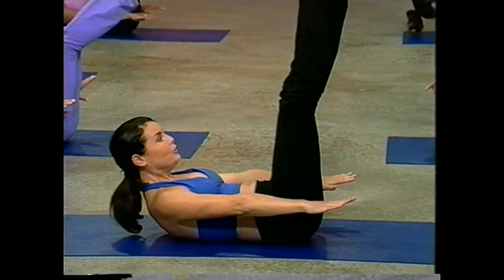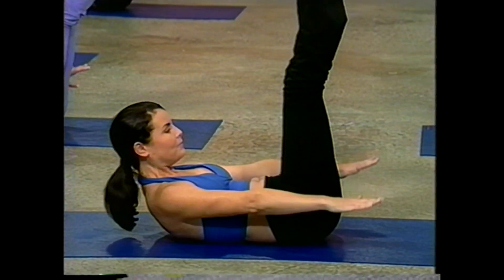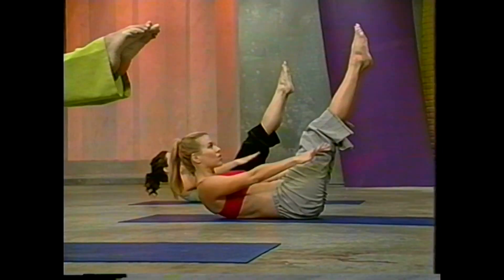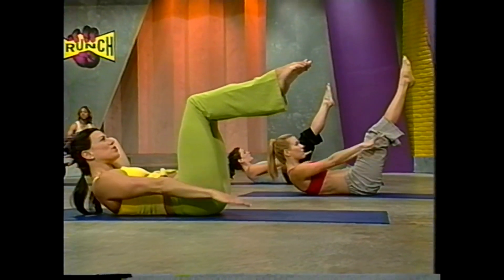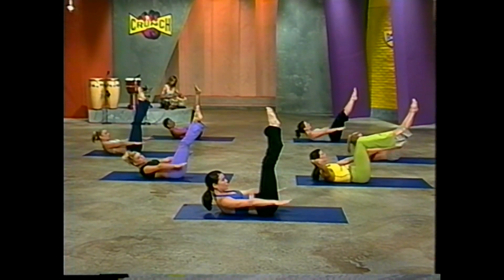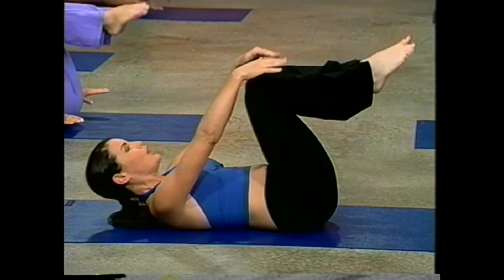Tracy is going to stay with knees bent and one hand behind her head for modification. Now lengthen the legs up — glue the knees together and reach. Four exhales, four inhales: one, two, three, four. Breathe in, breathe out. Breathe in. Now it's lots of energy at your fingers — the pump actually creates more resistance. Exhale: two, three, four. Breathe in, two, three, four. Last time — breathe it out, breathe it in. And rest.